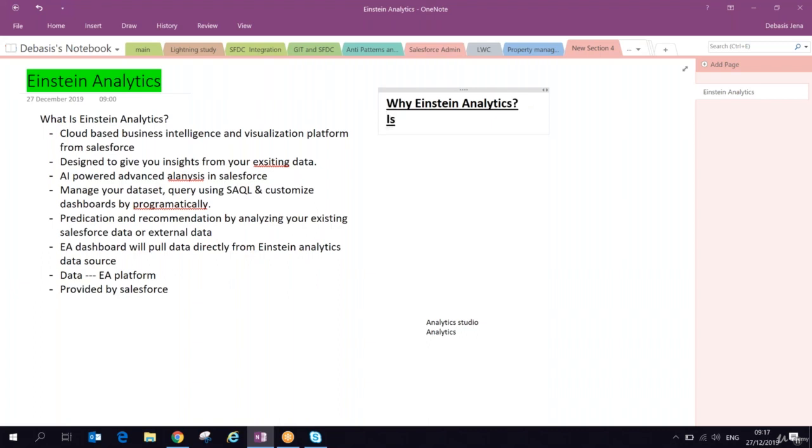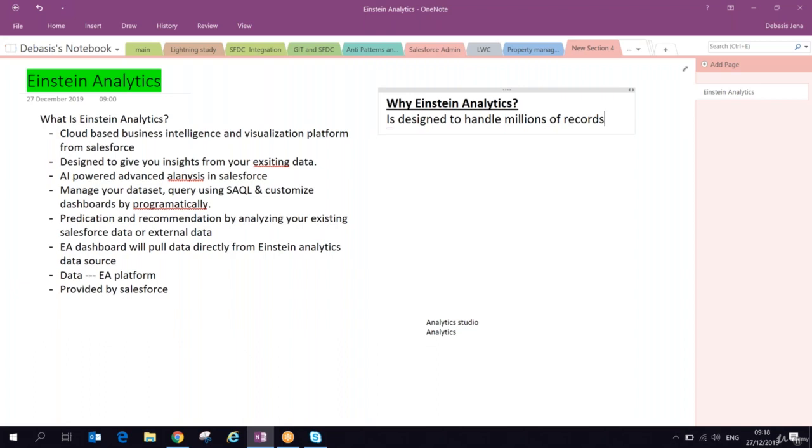It's completely designed to handle that. If you have millions of rows, it will be difficult for you to analyze the information using a normal Salesforce report and dashboard. But Einstein Analytics is designed to handle millions of records, so it can handle interactive dashboards and present the charts in a fraction of a second. It's so simple to handle millions of records.